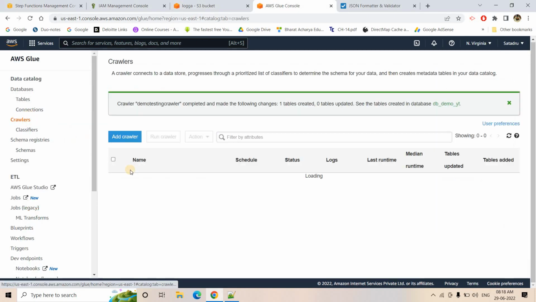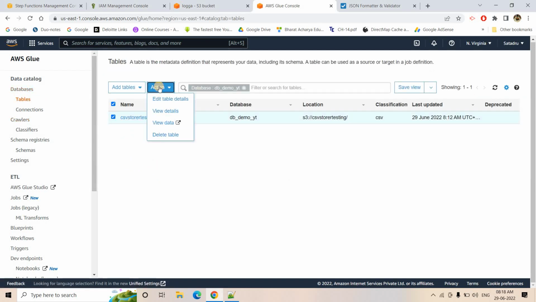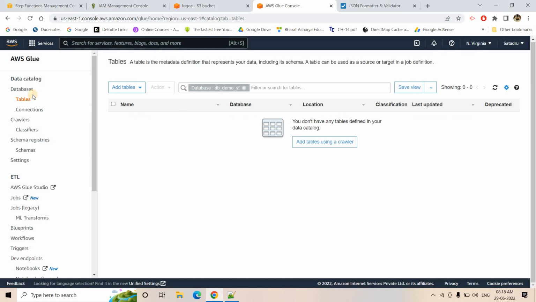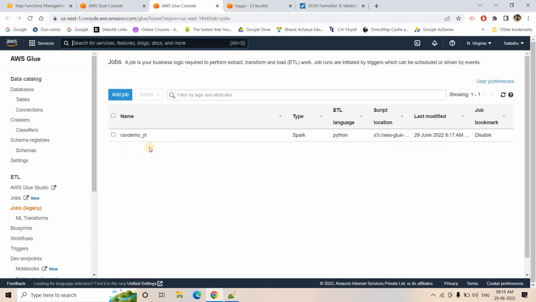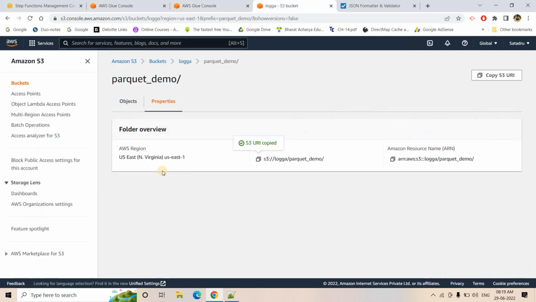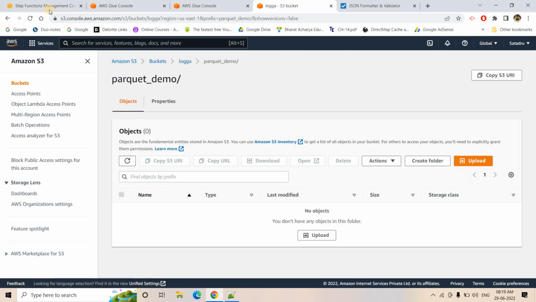For that I will go to database, and then to tables in the database, and delete the table which was created by our crawler. So I'll delete the table and we'll see from scratch. It is deleted, and nothing is in the database as of now. Our crawler is there, in ready state, as you can see. If I refresh, it is still in ready state. If I go to the job section, you will see we have our job. Our job is ready and has not run yet, and as you can see in our output folder currently no data is there. If I refresh, still no data is there.